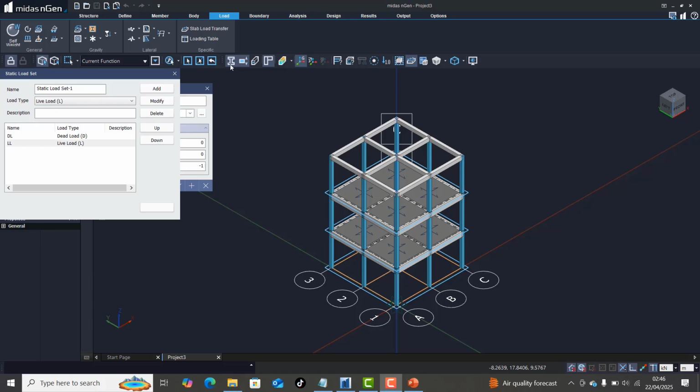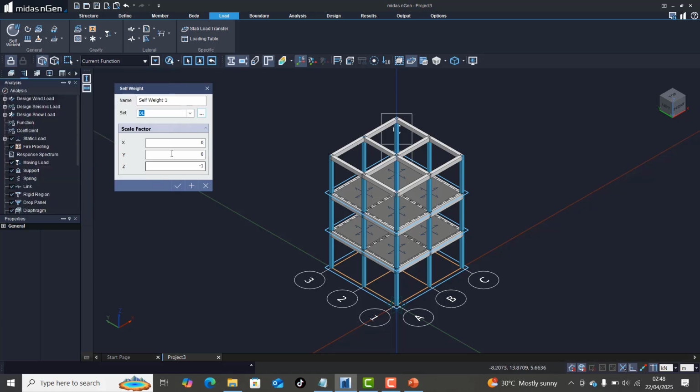Alright, and from here the program will automatically generate the load combinations for us. So I have added my dead load and my live load. All I need to do now is to click on OK. You can see the sets for my dead load. We have at Z of -1 automatically that has been added.